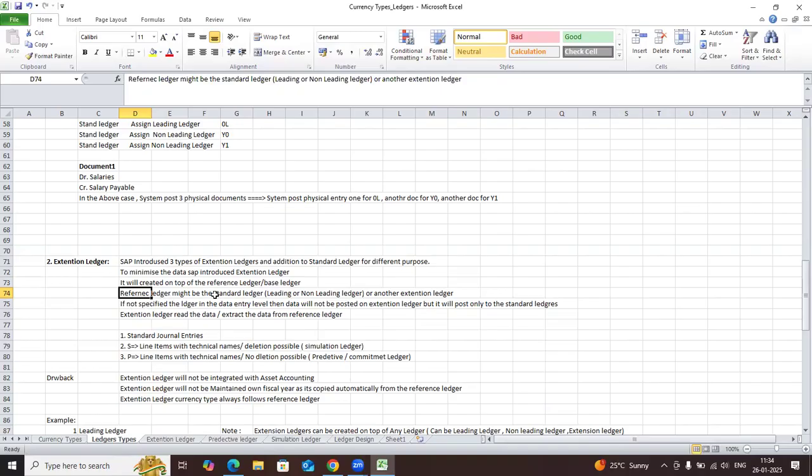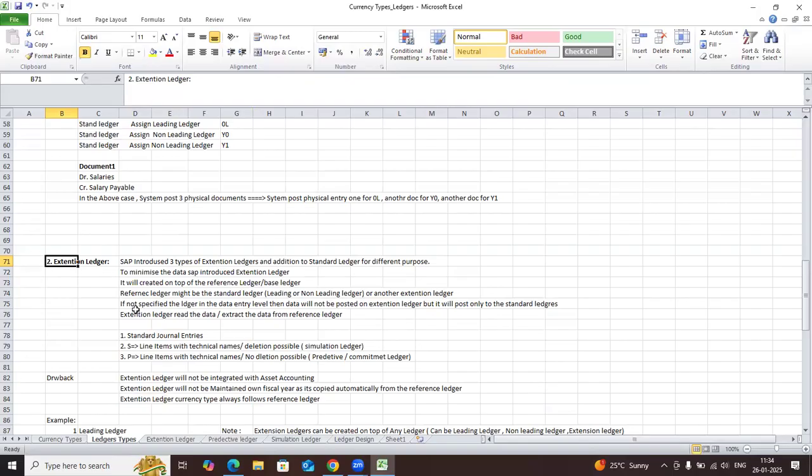The reference ledger might be a leading or non-leading ledger, or we can also create an extension ledger on top of an extension ledger itself. Okay, if the ledger is not specified at the data entry level, then the data will not be posted to the extension ledger, but only to the standard ledgers. That means this extension ledger will be used for management reporting purposes. So if you want to extract data at the extension ledger level, while posting the data itself we have to enter this extension ledger.